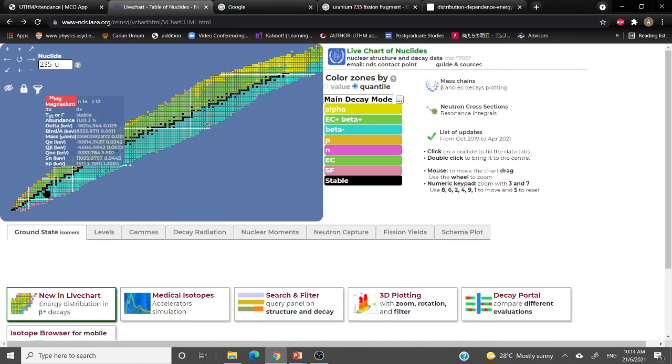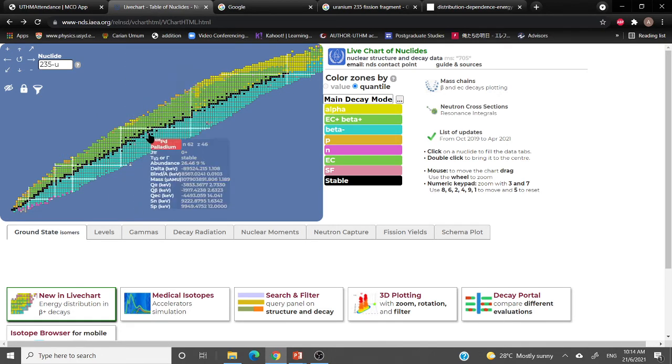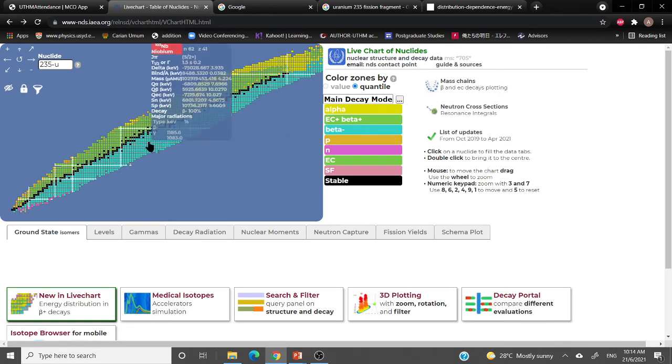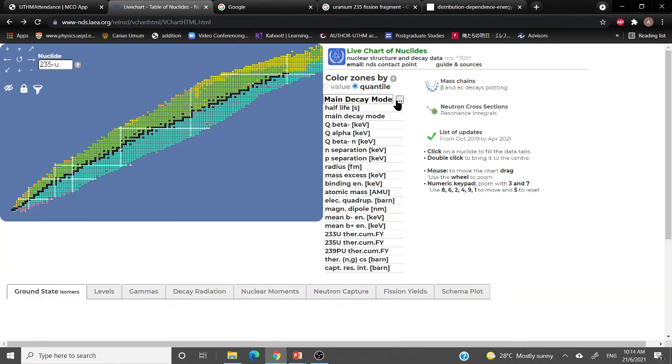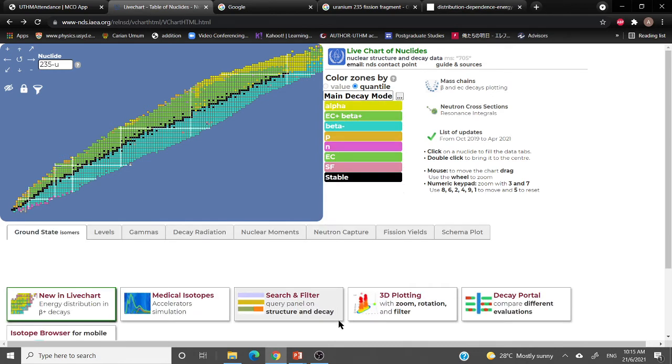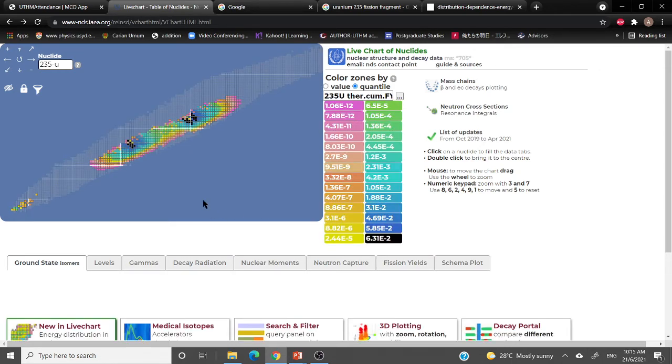Black is the stability line, light blue is the neutron-rich nuclides, green is the proton-rich nuclides. If you click the drop down button and go for uranium-235 thermal cumulative fission yield, this is what you get.